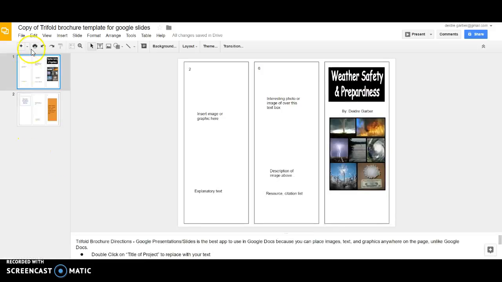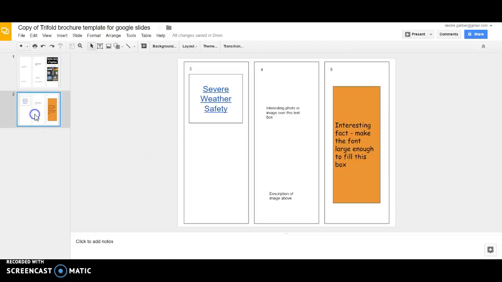So in this presentation, we showed you how to add titles and change the fonts, insert images, and then also edit the information on here and insert hyperlinks to important information that you would like to share.